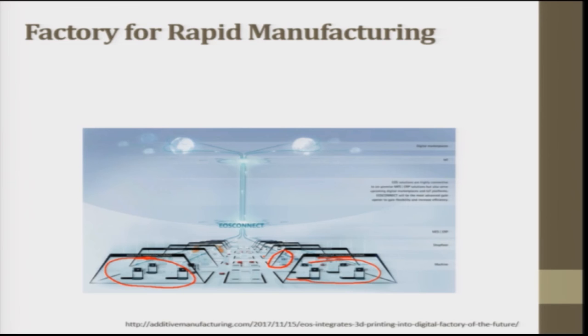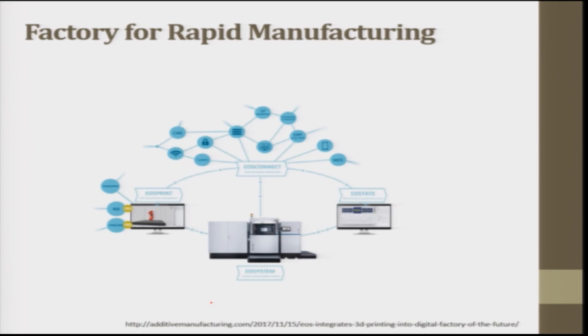This is again an illustration taken from EOS Systems, which is a big company that manufactures or provides the software suites and the hardware for additive manufacturing. They have shown this connection with the cloud. So this is the factory of the future for digital manufacturing. We get the data from the cloud and the data is provided to all these units separately, and the manufacturing is happening. There is very little human intervention on the shop floor in working or interacting with computers and designing there, and the data is just transferred from the cloud. So this is a clear presentation of that.